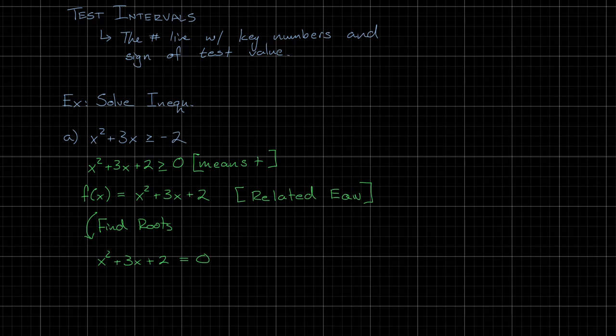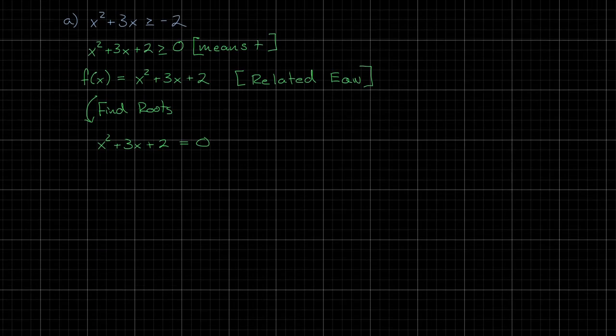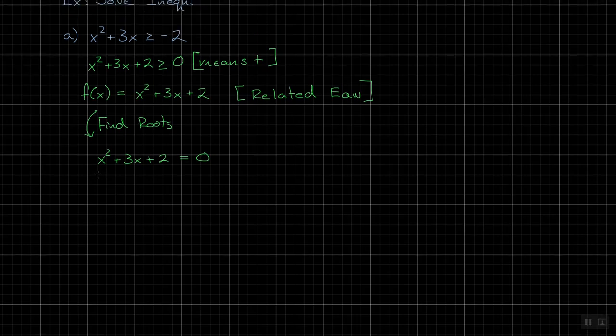Okay. I want you guys to factor this for me real quick. So I see everybody doing this. x plus 2 and x plus 1. Okay, which means what are the roots? Or in this case, I can call them roots, or up above we defined something else, key numbers. They're the same thing in this particular problem. Okay, what are the roots or the key numbers?